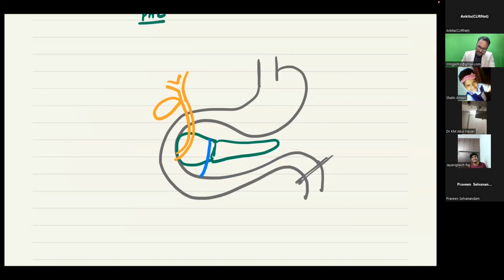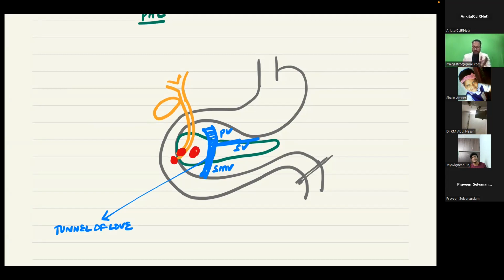Okay, what is this vein? This vein enters the neck of pancreas known as superior mesenteric vein. It joins with the splenic vein and forms portal. This is known as portal vein. So this tunnel is known as tunnel of love. Please remember. So if there is a cancer in the distal bile duct, pancreatic head or periampulla, I am going to do one operation known as Whipple's operation, in which I am going to remove the following structures.